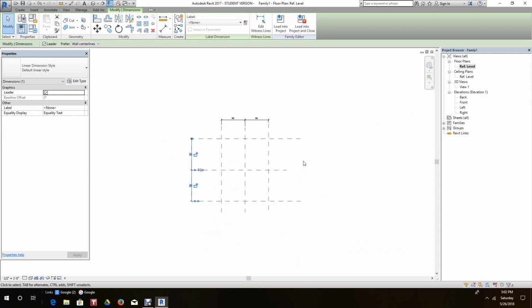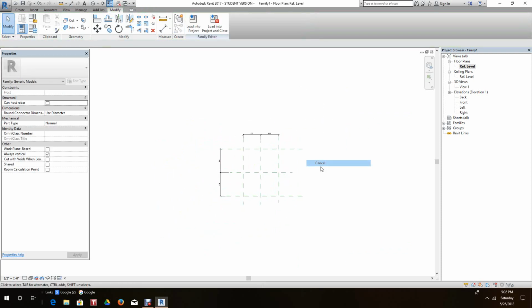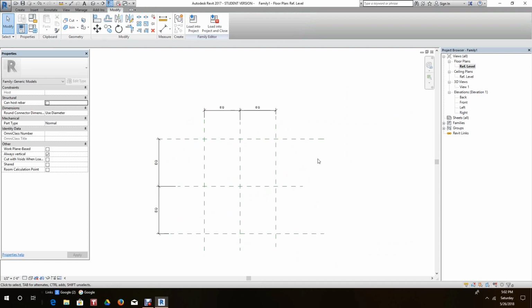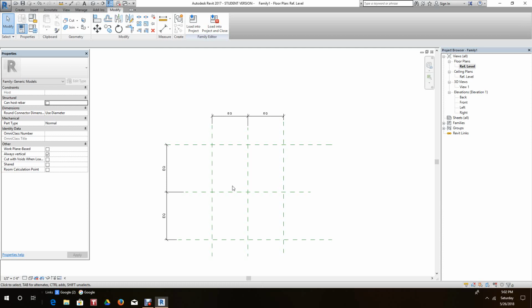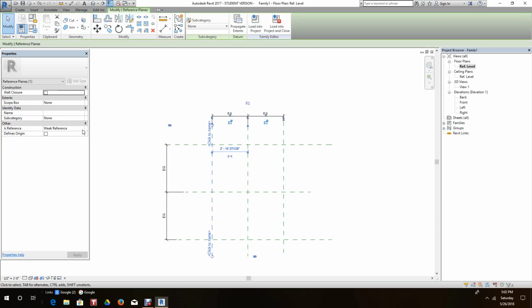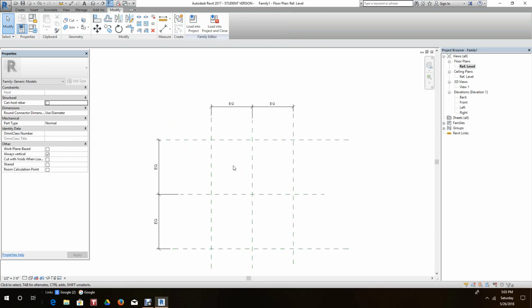We always like equality because it'll keep things in proportion for us in most cases, but not all cases do we want this. So again, you have your reference planes. I can go here. He's always weak. I can make him strong if I like, but in this case, we want to keep him weak. Strong reference planes are for when we want to dimension things off, but we'll keep it weak for now. So that's basically it with reference planes.